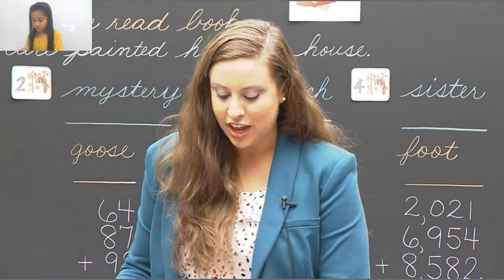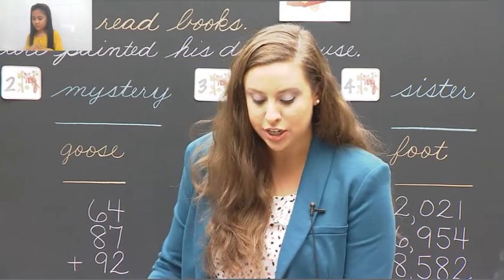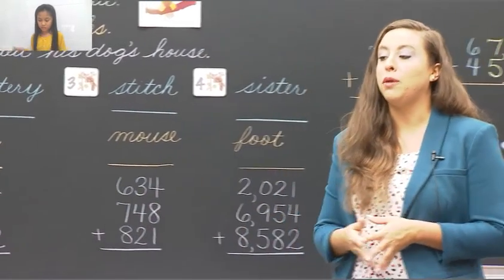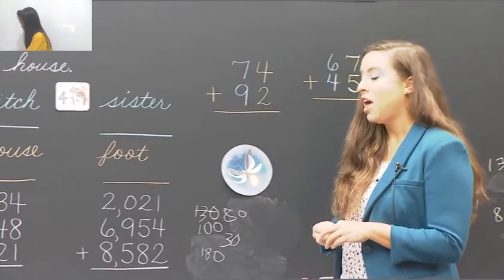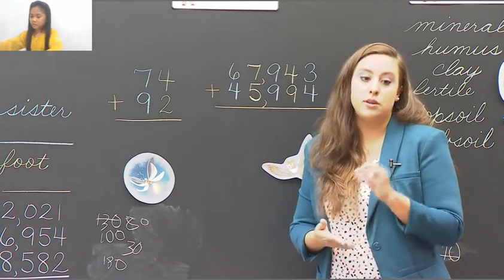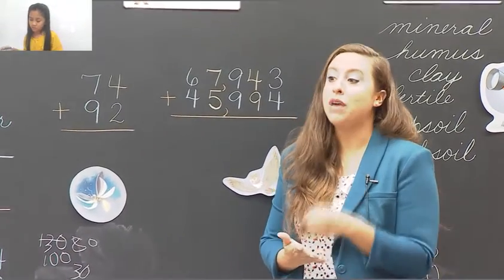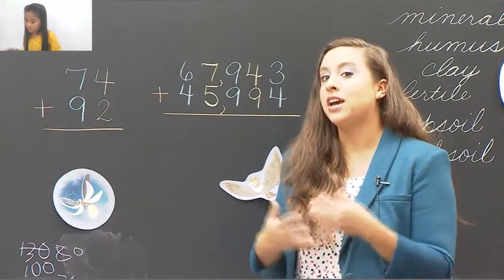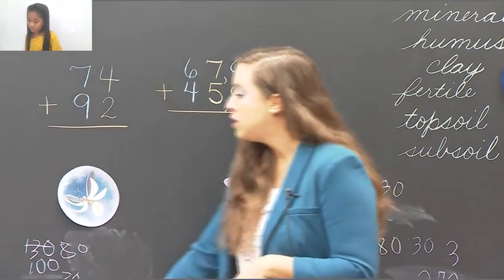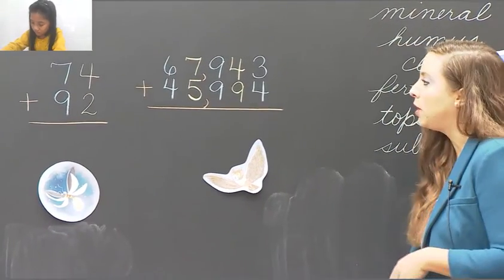Now let's take a look at the chalkboard. As we look at the chalkboard, we're going to take a look at an addition problem. Jimmy, will you go ahead and turn on the lights for us? This addition problem we're going to solve together. Then we're going to take a look at how could I check my work to be accurate. You've heard teachers encourage you to check your work. Make sure your answer is correct. We're going to find out a way today how we can do that with an extra step to work for accuracy. So we're going to take a look at this first problem right here.